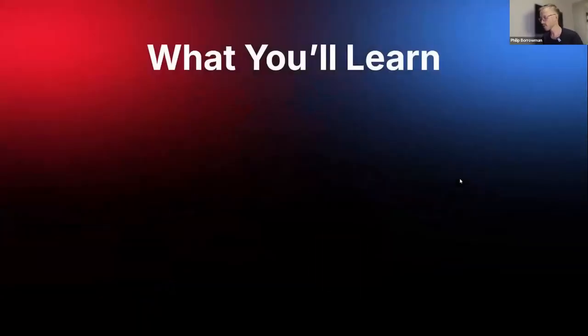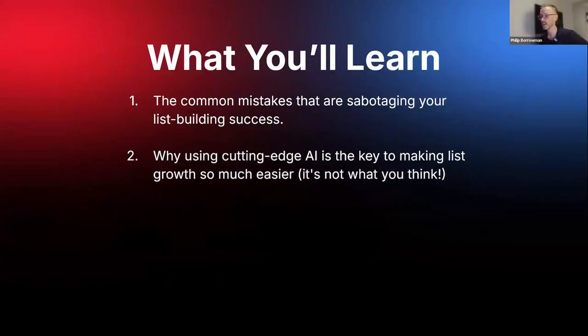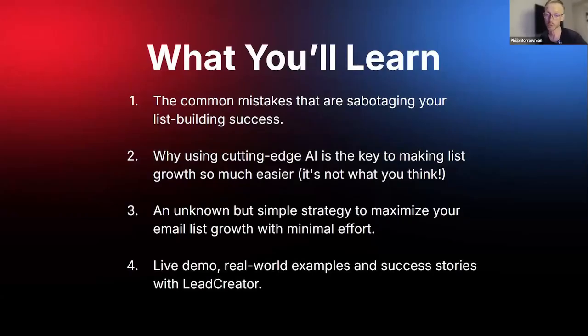So without further ado, we'll just jump in and get going. Here's what we're going to cover tonight, guys. I'm going to share with you a big mistake you guys are making right now when you're building your email list. I also want to share why using cutting edge AI tools is the key for you to succeed moving forward, and a very simple strategy I'm using to grow my list rapidly with a very, very small following. And I've got a live demo for you of the brand new software called LeadCreator, which is what this launch party is all about.